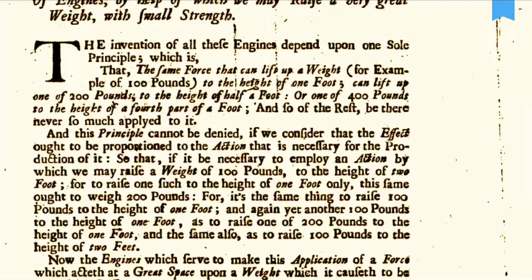So if you've taken physics in high school, you might recognize this as work, which is the product of the force or the component of the force vector going in a certain direction multiplied by the distance it goes. And work is related to potential energy and therefore is conserved, which is why this works. And this principle cannot be denied.